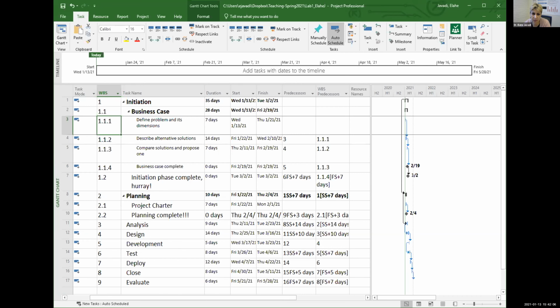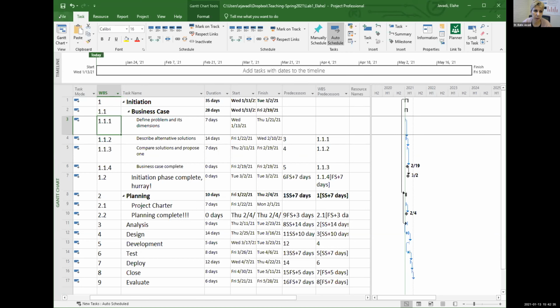That's the third level of the hierarchy, which is a task. So the first level, 1, 2, 3, 4 are your phases. The second level, 1.1 or 2.1 or 3.1, 3.2 are your deliverables. And the third level of hierarchy are your activities or tasks. These are the things you can actually assign to your team members and you can estimate duration of.